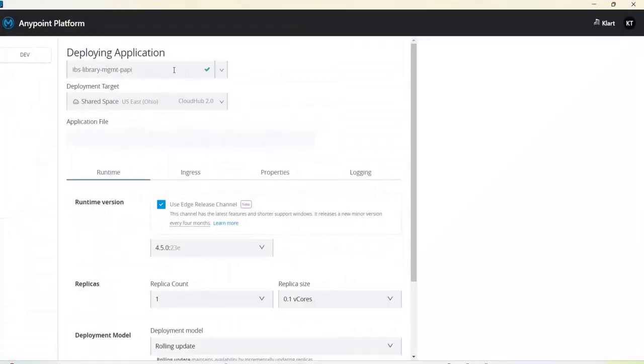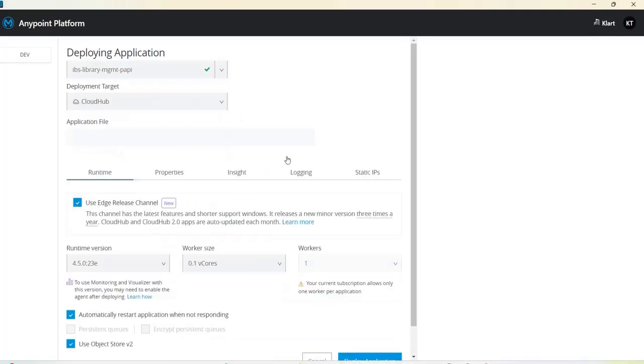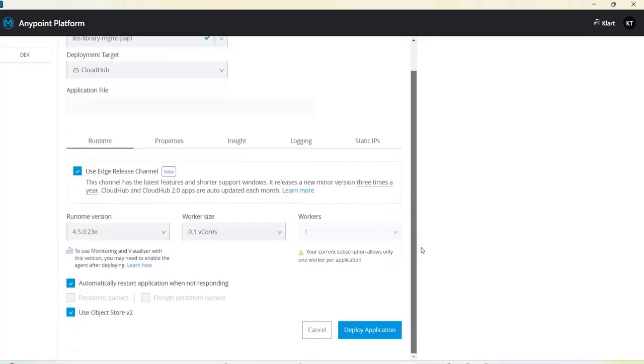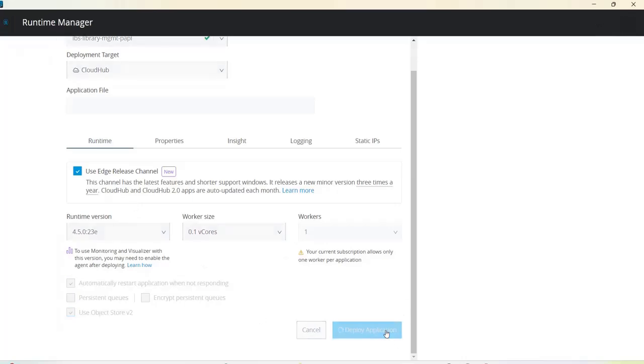Just maximize this, copy, and I can say just to make the differential, and select CloudHub on that too. And the remaining we can leave as it is. This is the new runtime. Maybe this time we can deploy it in the new runtime. And let's see. I don't think there is much difference between 4.2 and 5.2 to deploy the applications.